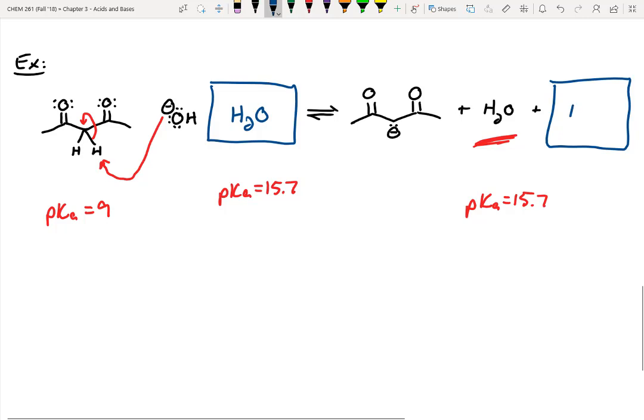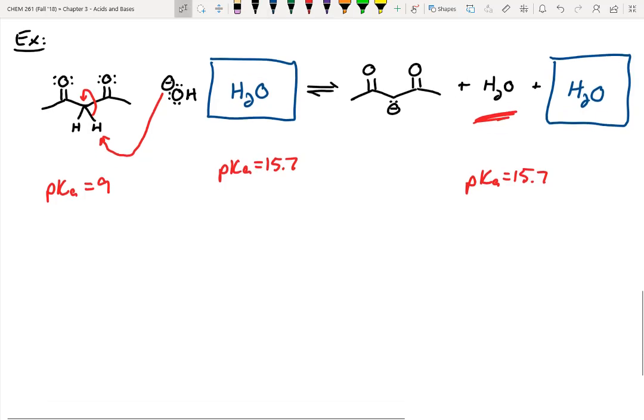So in this case, water is not only our solvent, but it's our conjugate acid. As a chemist, I like this. This is fewer steps of purifying my product. I don't have to get rid of my solvent because it's the same as my conjugate acid. So in this case, oftentimes we choose a solvent that is the same as our conjugate acid. Does that make sense? It just makes life a lot easier for chemists. It does look a little bit weird when you're looking at it.